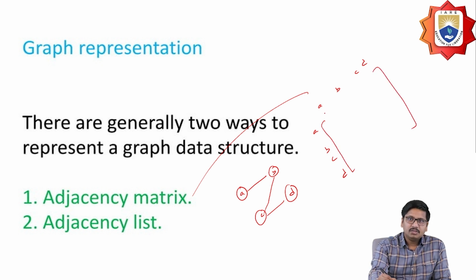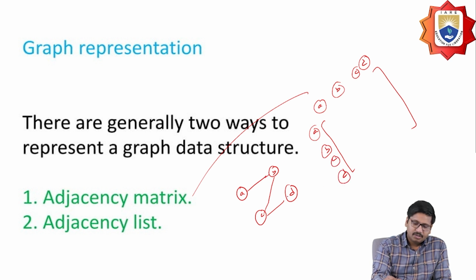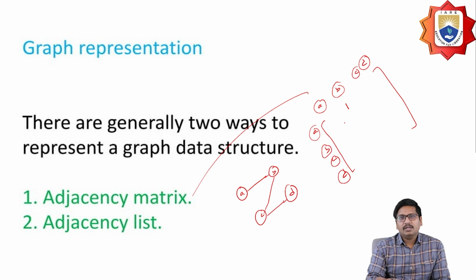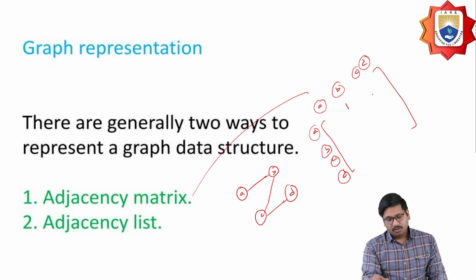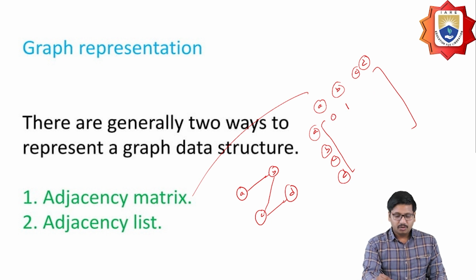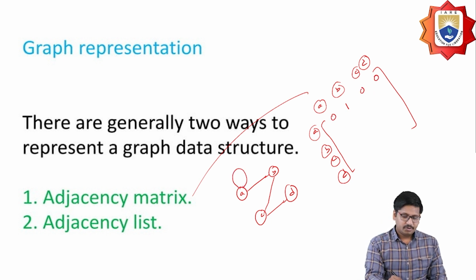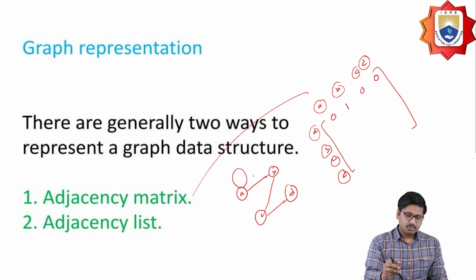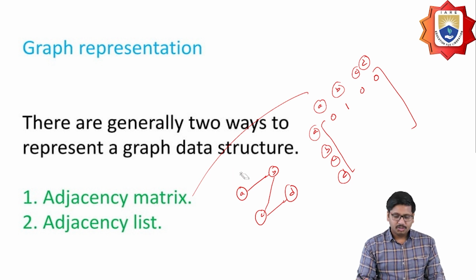What are the vertices? I'm going to take them here: A, B, C, D, and similarly along the other side. Whenever there is an edge from A to B, I'm going to mark it as 1, and I don't have other kinds of edges. So the remaining entries are all zero. There is no edge from A to A as well, so that should be zero.